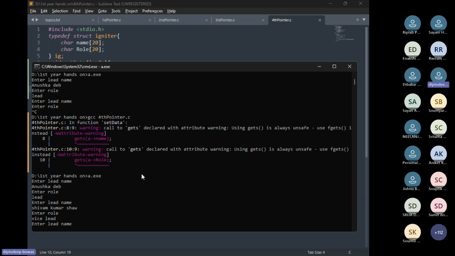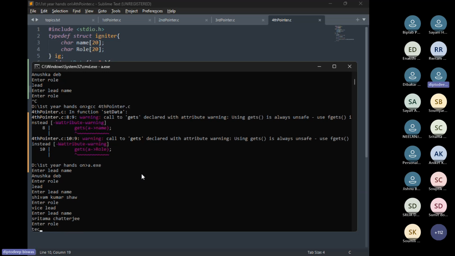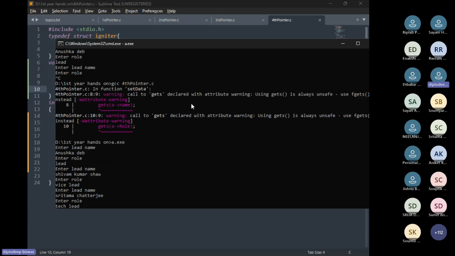Fine. Tech lead. Can you see it properly? Guys, type yes if you can see this properly, the inputs we have given. Yes, okay.